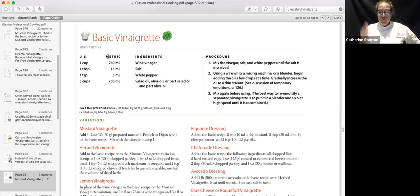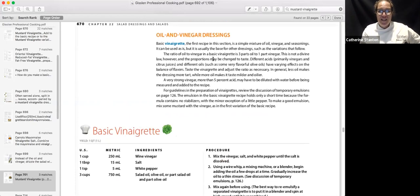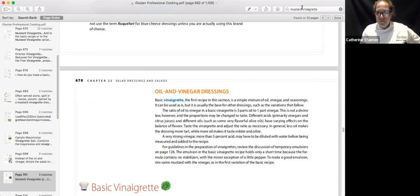So whether you like a vinaigrette and you want to keep it around, you're going to say, I'm going to make a half batch or a 1/4 batch, because then you'd have 1 cup as your yield. You're going to use 1/4 of that. All right. So know that you do not need to make the entire recipe. You need to make the recipe that will get you 4 ounces of your mustard vinaigrette. Okay. Again, that's on page 670 in Gisslen.